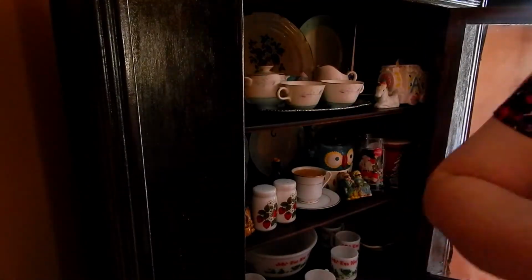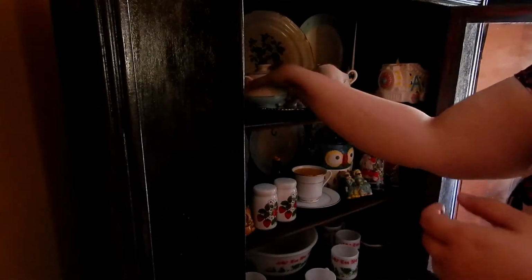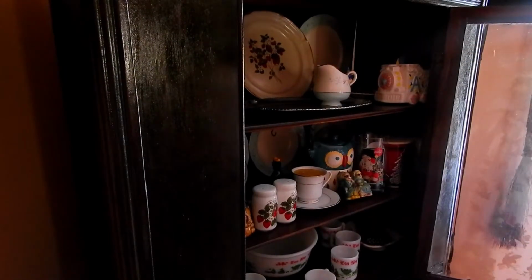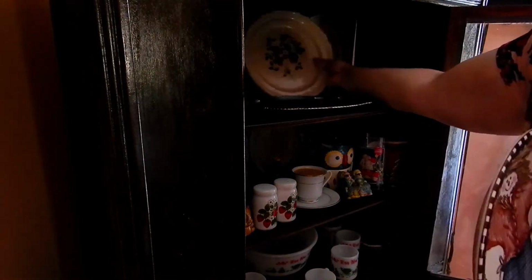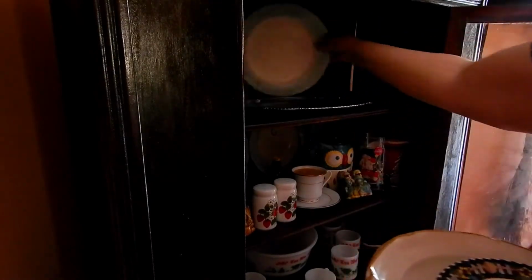And then, of course, I have to change out my china cabinet and take all my usual display pieces out. And like I've said before, this was my grandmother's china cabinet, and I just put things in it that makes me happy, that I like. But for Christmas, I'm going to put in all my Christmas items.